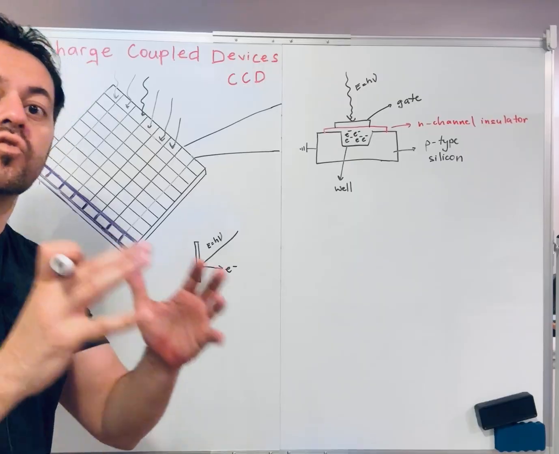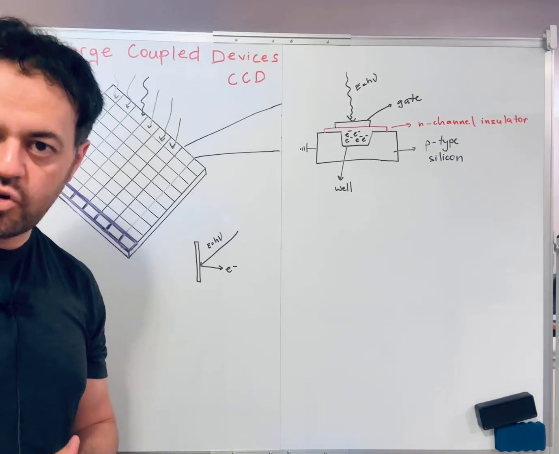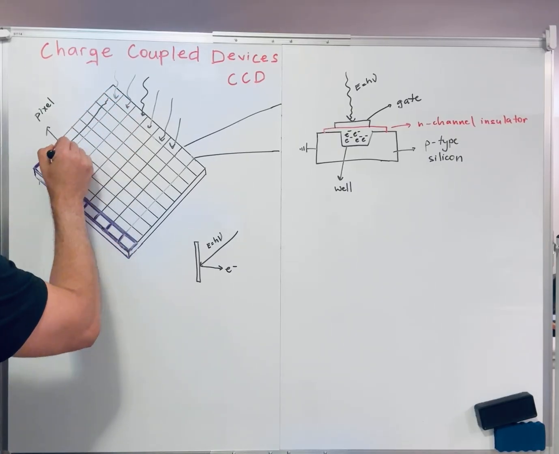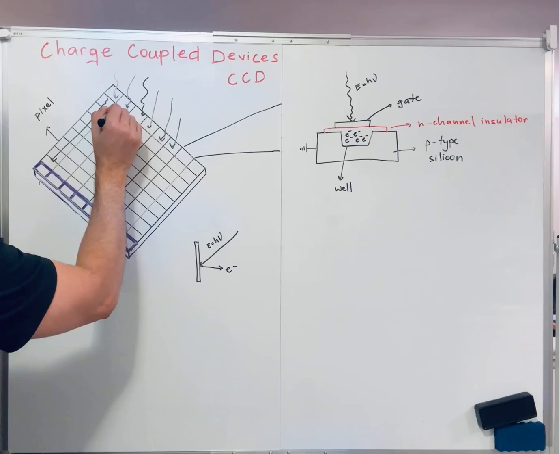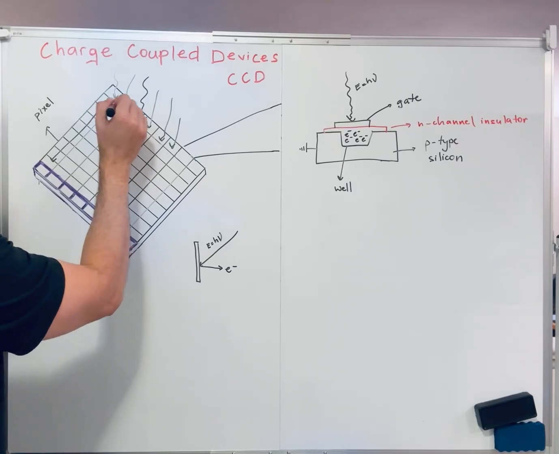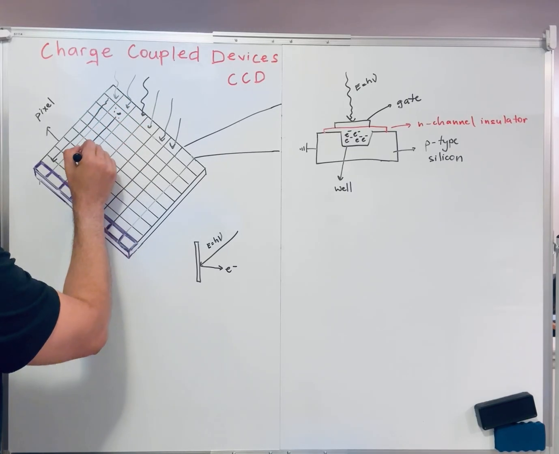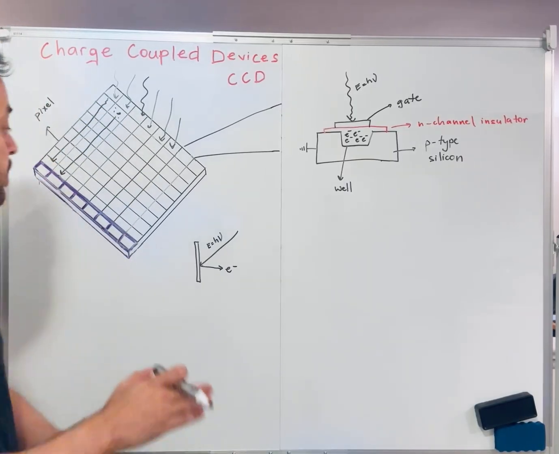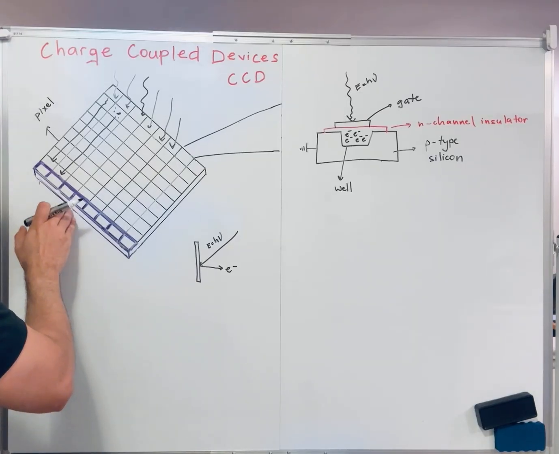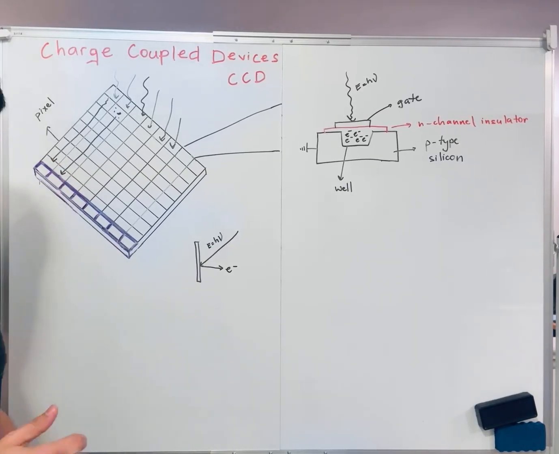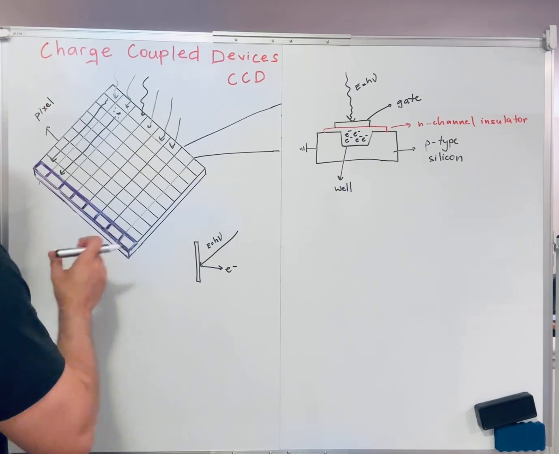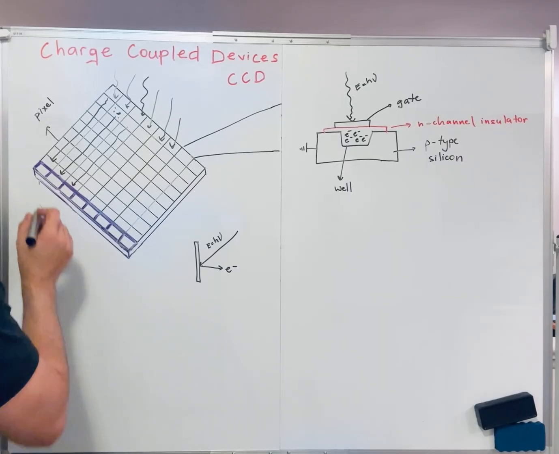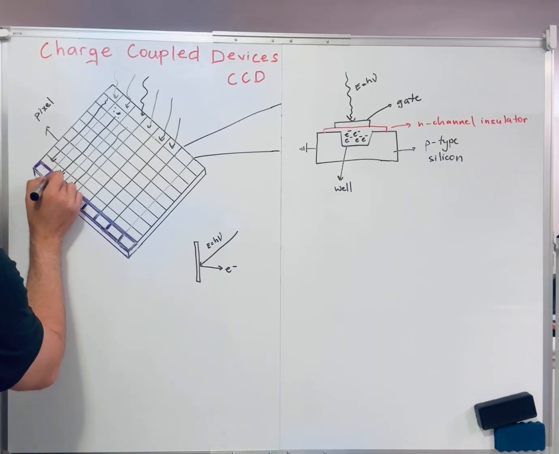to move. This potential is going to drag the charge. So where exactly is it going to drag the electrons? It's going to drag the electrons, we say, horizontally in this way. So if a photon converted into an electron right here, the potential is also going to drag it horizontally towards this device. This region is called the serial reader. So when it reaches the edge of the device, it's going to store the electrons right here.